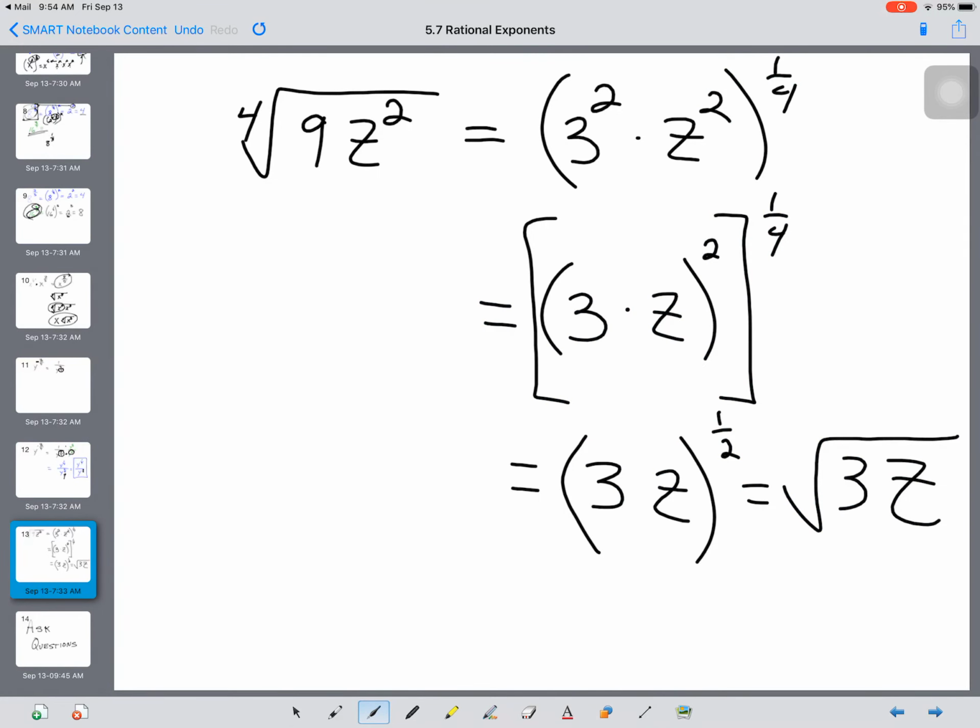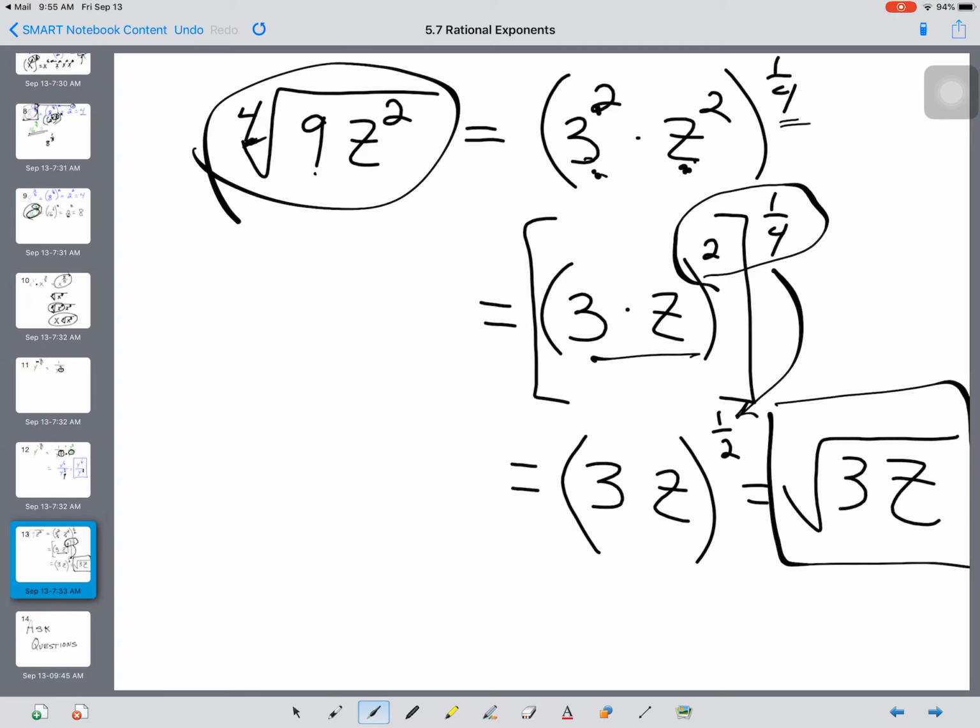This question is just to simplify if possible. So what I've done is I'm taking a 4th root, so I raised it to the 1/4 power. Now each of these, I rewrote the 9 as 3 squared, and then each of these are now being raised to the 2nd power. So instead of having it as 2 separate ones raised to the 2nd power, let's just have it as 3z raised to the 2nd power. Well, when you have a power raised to a power, these multiply, and 2 times 1/4 is 1/2. And raising something to the 1/2 means the same thing as taking the square root of it. So in a simplified version, the 4th root of 9z squared is just the square root of 3z.